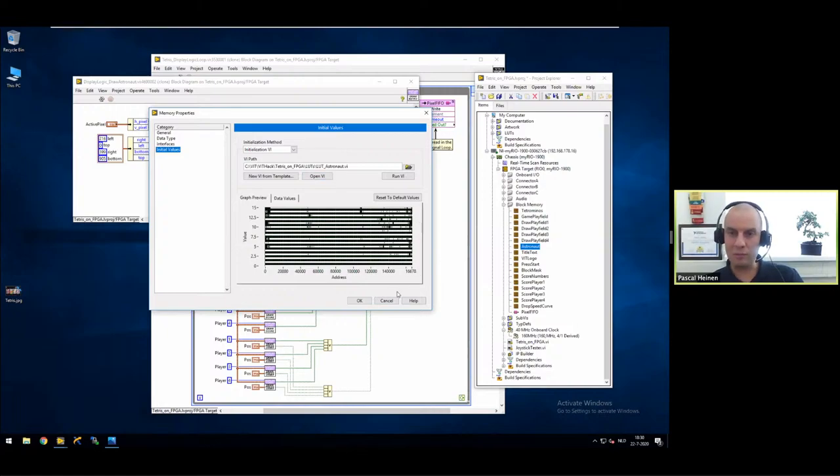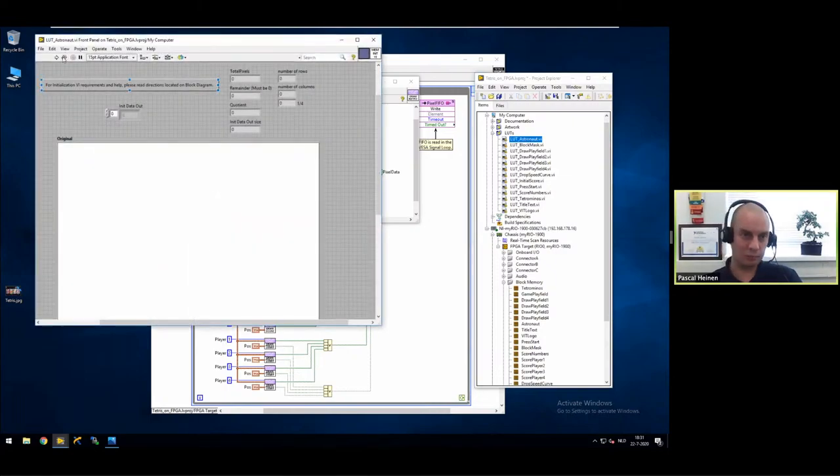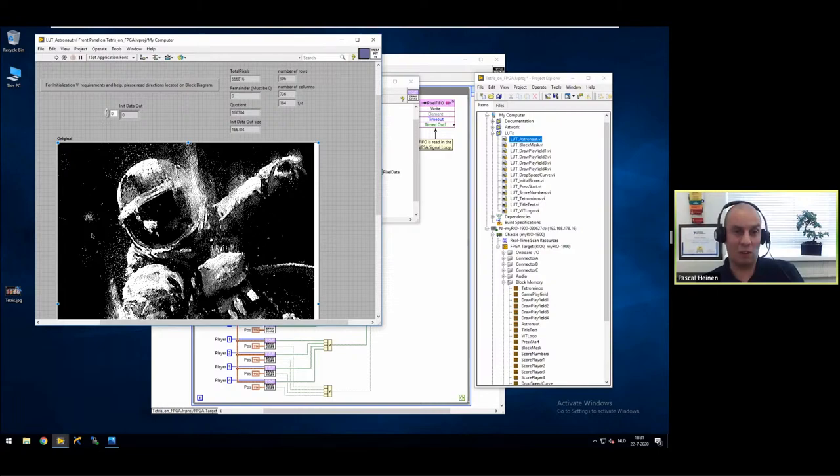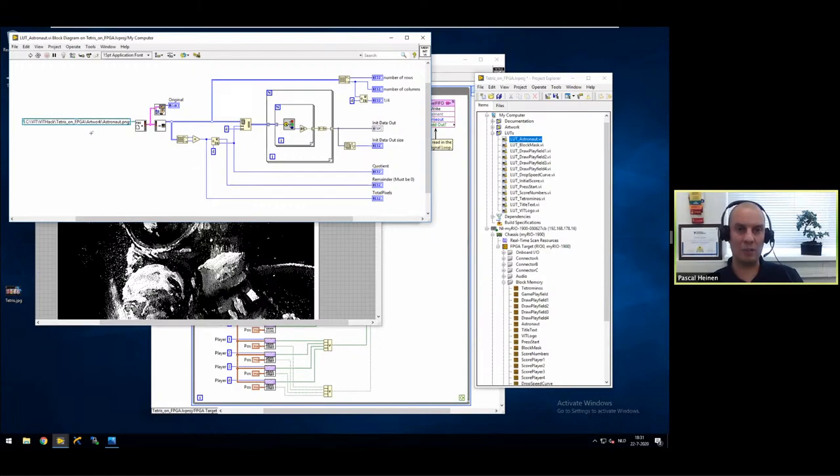you have to make a VI that outputs the data of the astronaut. I can show you this. These are my lookup tables that I use for the initial values of all the block memories. So I have one for the astronaut. If I run this, it loads an image, a simple PNG image, and formats it in a way that I can use to store in the block memory as an initial value. I get extra information here, which you have to provide yourself, so you have to do some programming. But I load the PNG into memory. I have loops that make sure that I put 4 pixels in one fixed point, and I output the initial data that is then stored into the block RAM.